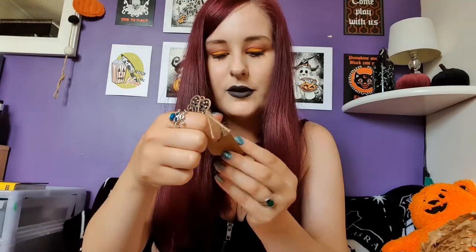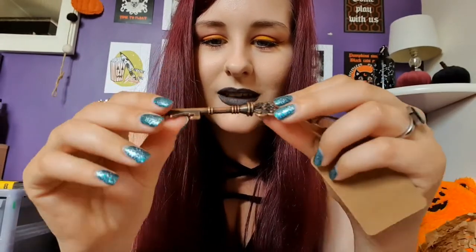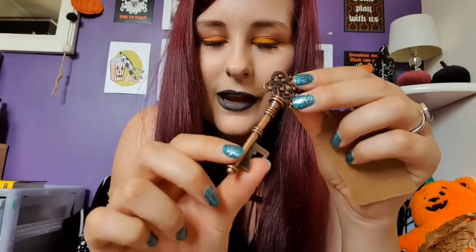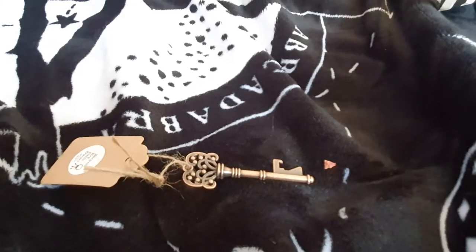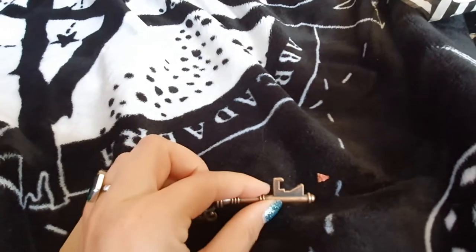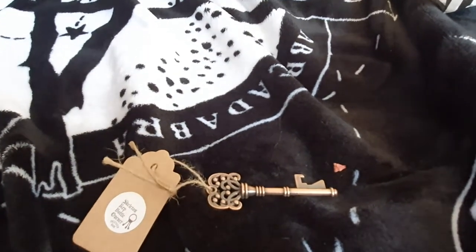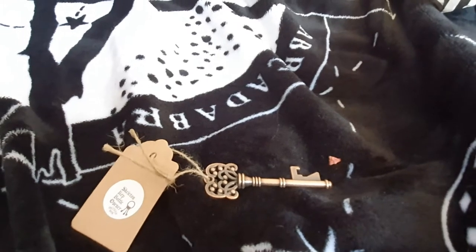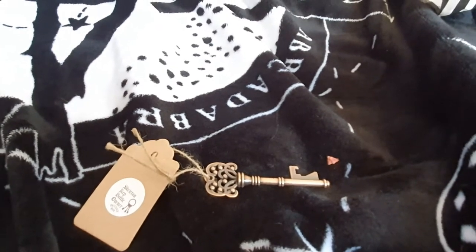Still going through this paper bag — it fits a lot! This is kind of heavy. It's a skeleton key bottle opener — also by Occult Box — and it's this cool copper-looking key with a very ornate old-fashioned design on top. It looks great on display, but it's actually a functional bottle opener too — I completely missed that label. The key bit is the bottle opener. That makes it ten times more handy. Such a unique and fun idea.